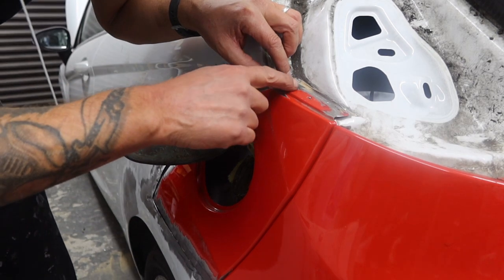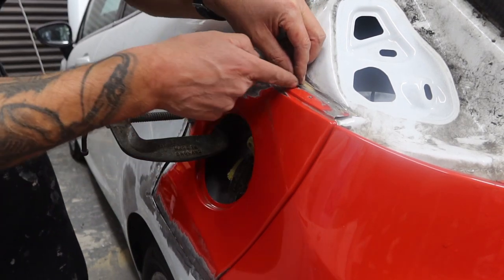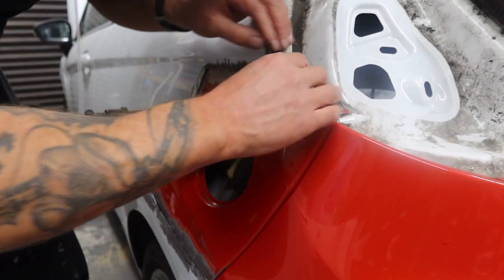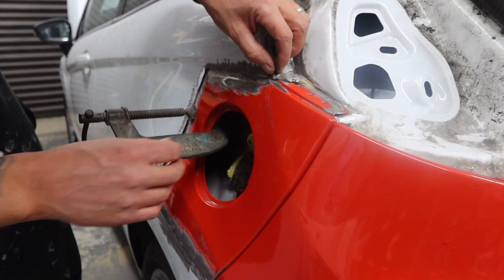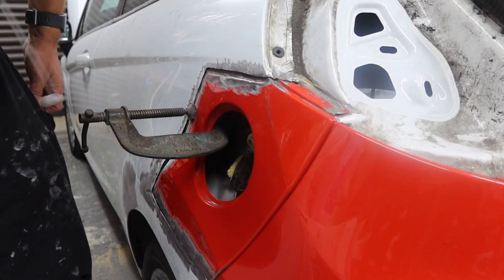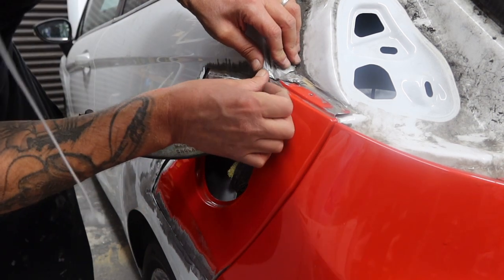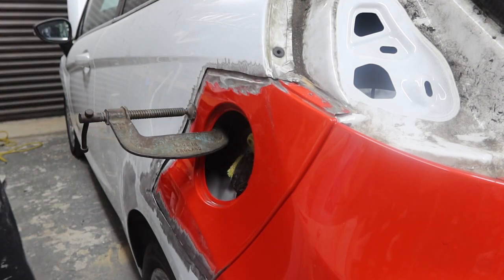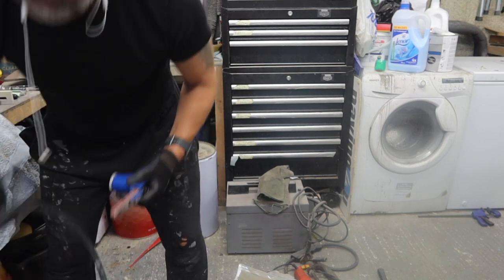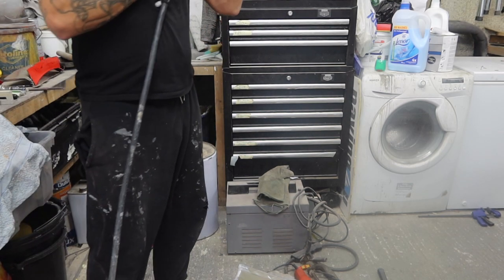Just got a little bit on this piece of metal here. I just want to scribe across there and bend that into there, tuck that down nice, and a couple of little bits here just to clean the metal and get it perfect there. We'll get that zipped in then. Just going to get this all cleaned up, start getting it prepared to weld it on.